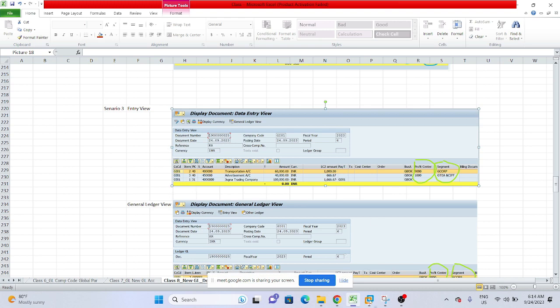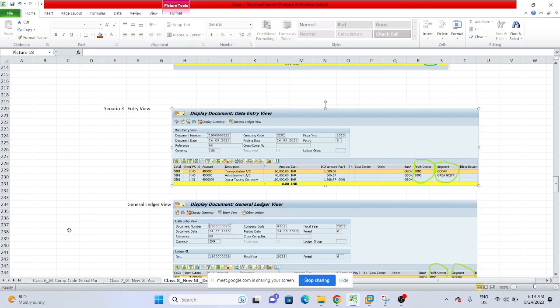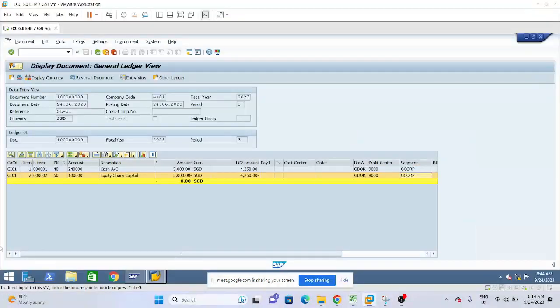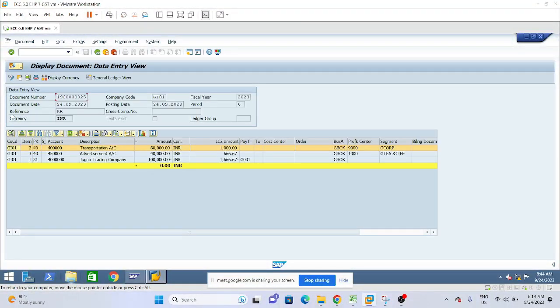Now see, let me show you in the SAP system also. 19,025, this is the document. Clear, right? See, the business user has given these parameters while doing the posting.